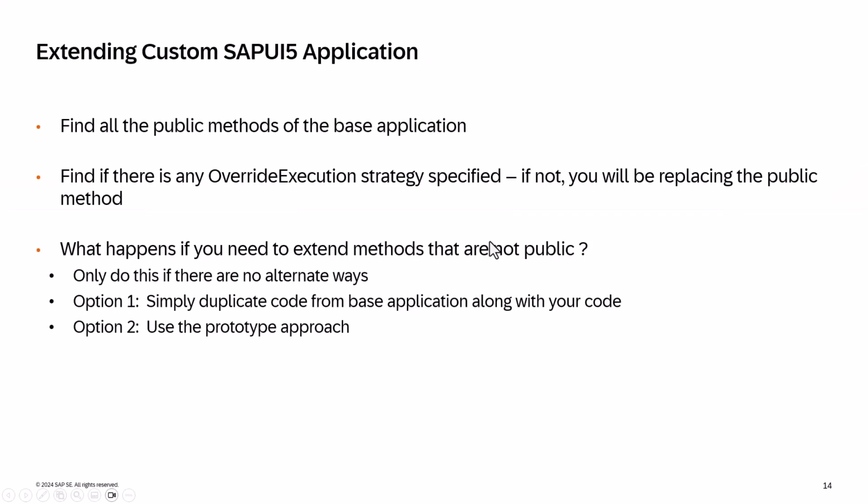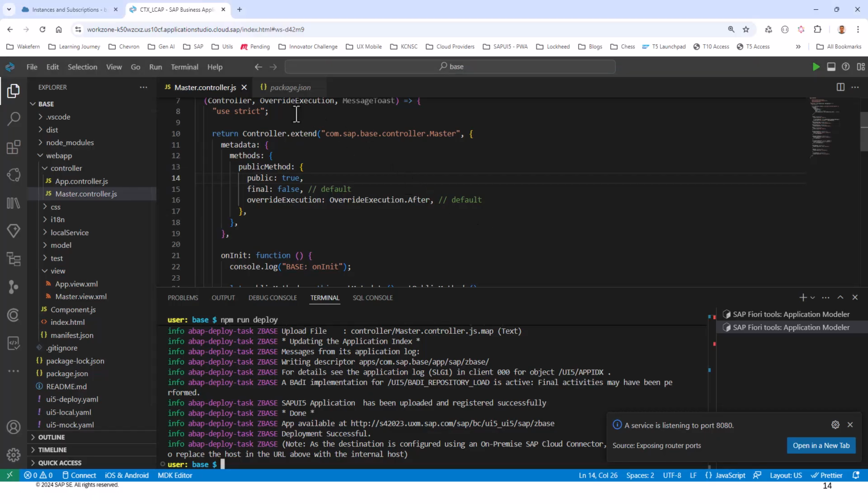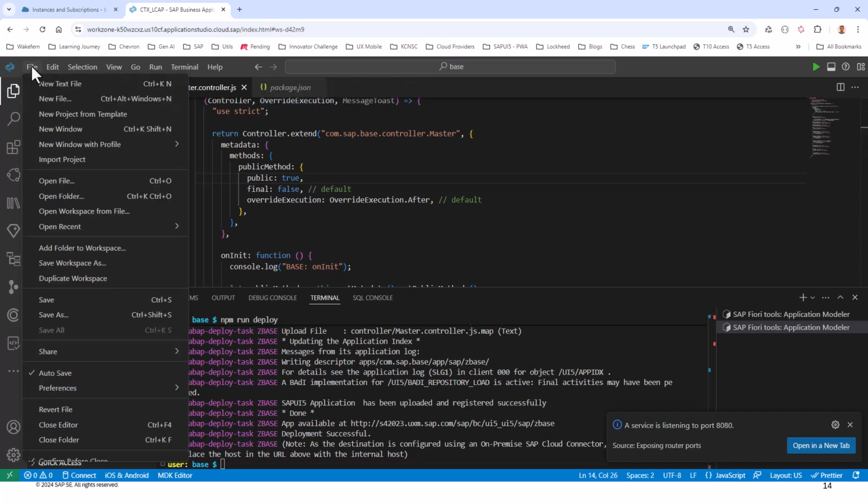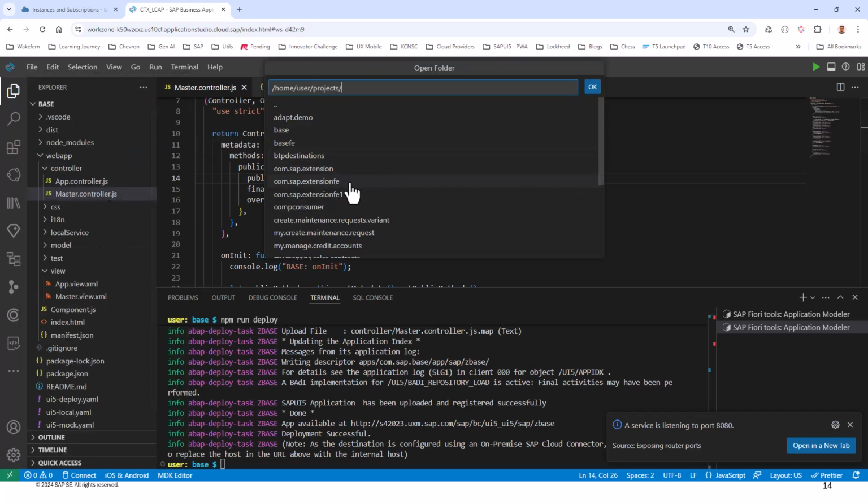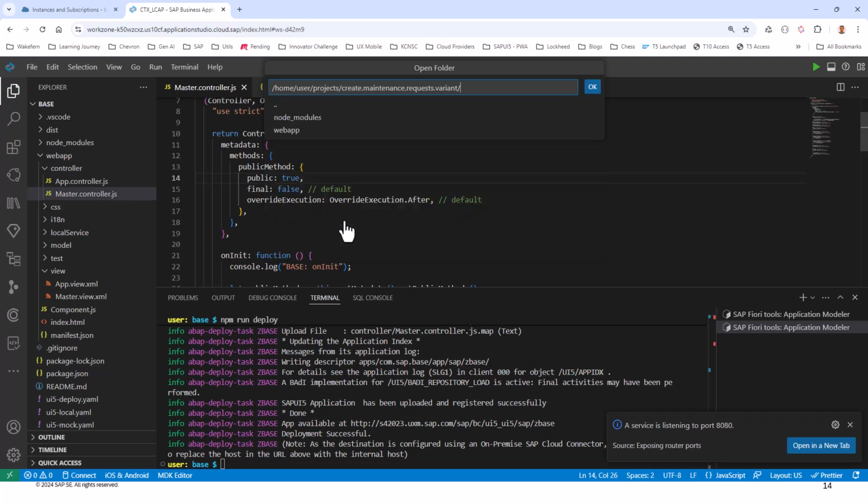So let's go back to our application itself. Let me go ahead and run this application. For this, I have the extension application already created for this create maintenance request app. So let me go ahead and open that folder, create maintenance request variant.